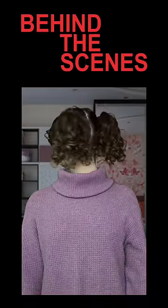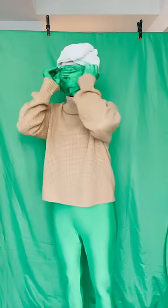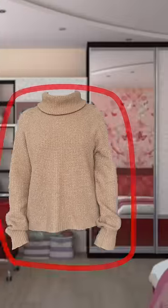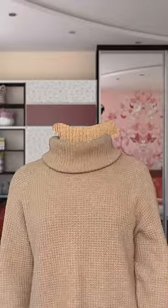Here's a behind-the-scenes look at how I made the creepy doll video. To make the head spin around, I had to record the head and the body separately. I used a green screen plus green morph suit to isolate the sweater by itself. Then I placed it over a background image that I found on Pixabay. I also grabbed an image of the back of the sweater neck and placed it behind so the sweater looks complete.